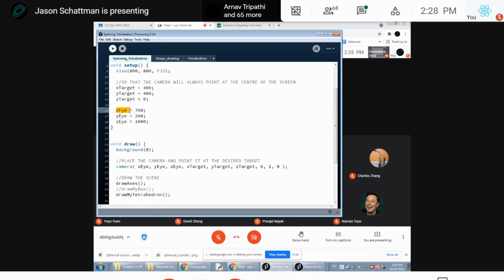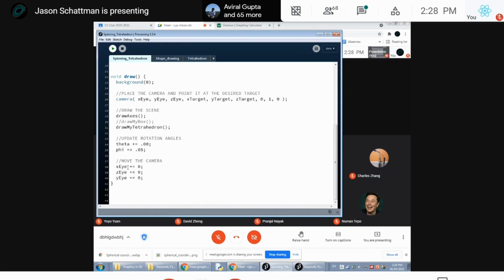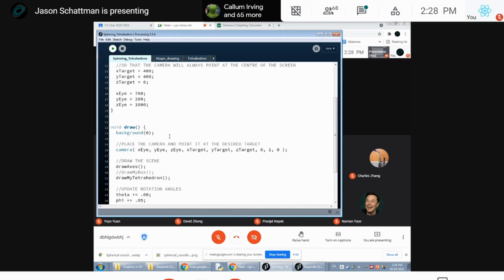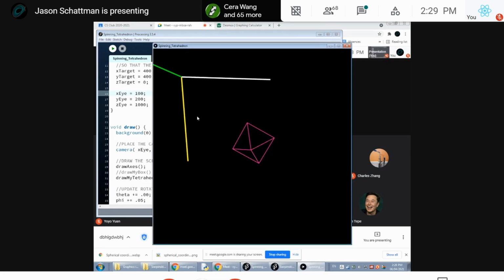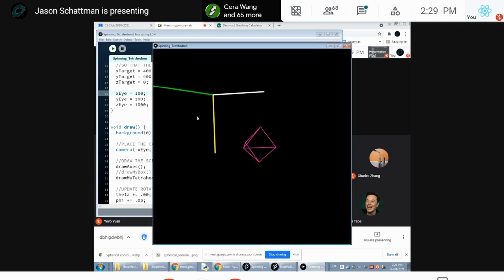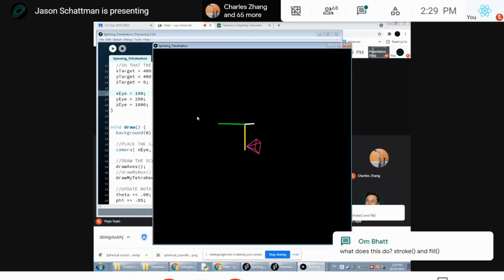Right now, the camera is stuck at this point of view. And right now, I'm not increasing anything. What if we could move the camera, let's say like 5 pixels to the right every time? And let's start farther to the left at the beginning. So we're going to start at 100 and move to the right. Here we go. And goodbye, tetrahedron.